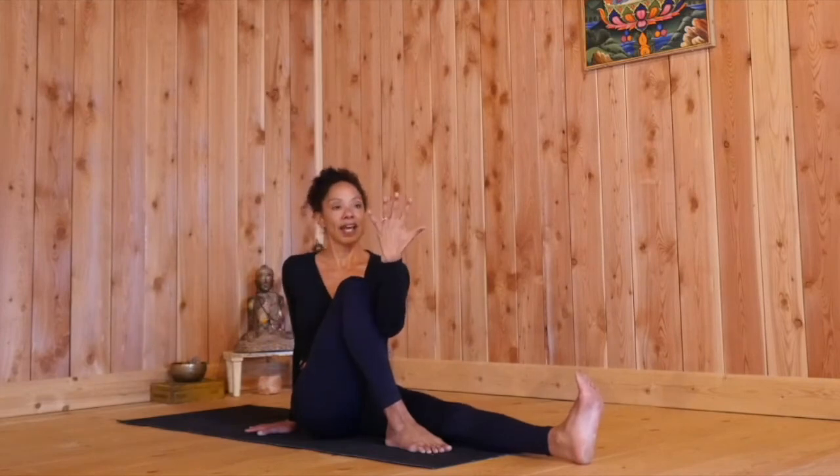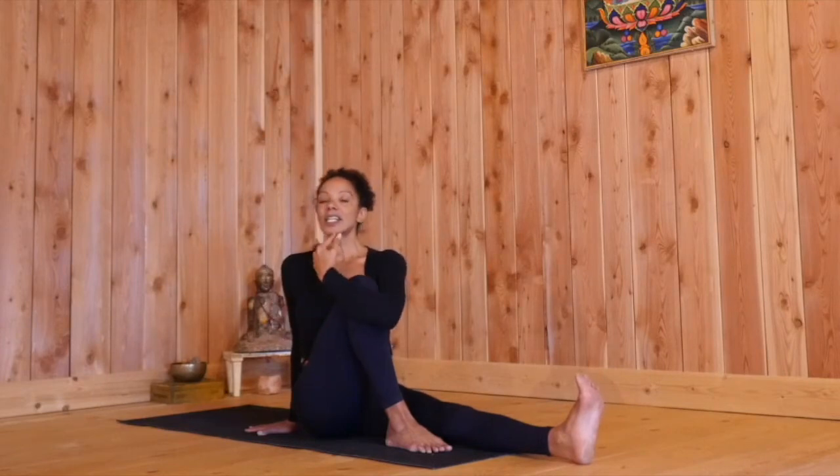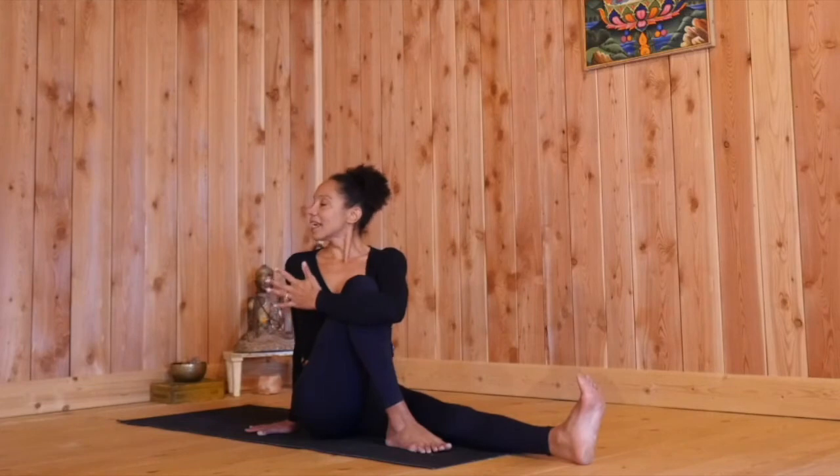Hastabandha in your left hand, spread your fingers, broaden the palms, lengthen through the spine, and as you inhale, lengthen, exhale, twist. The chin is moving on a parallel, horizontal line. So every inhalation, lengthen, every exhale, twist, every inhalation, more length, exhale, pressing into the foundation, twisting.